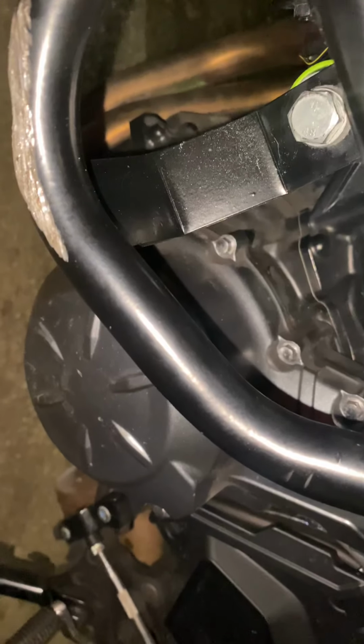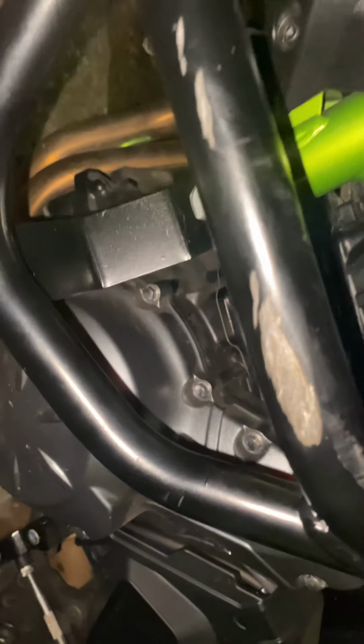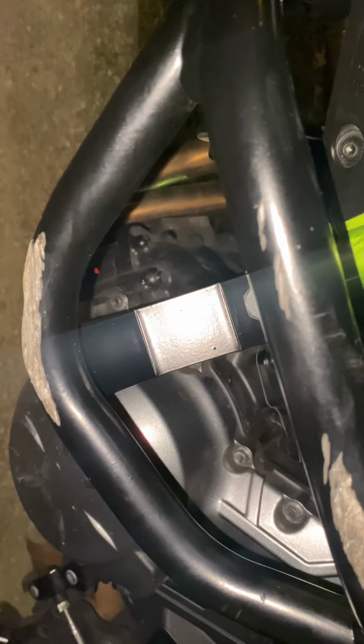$119, rather than me taking it to the dealership, getting it fixed, examined, and all that mechanic cost would have been over $200, $300, $400 just to do that. So just saying. And it fell on the side, and that's a transmission. I believe this is the transmission case. It would not have been worth that.